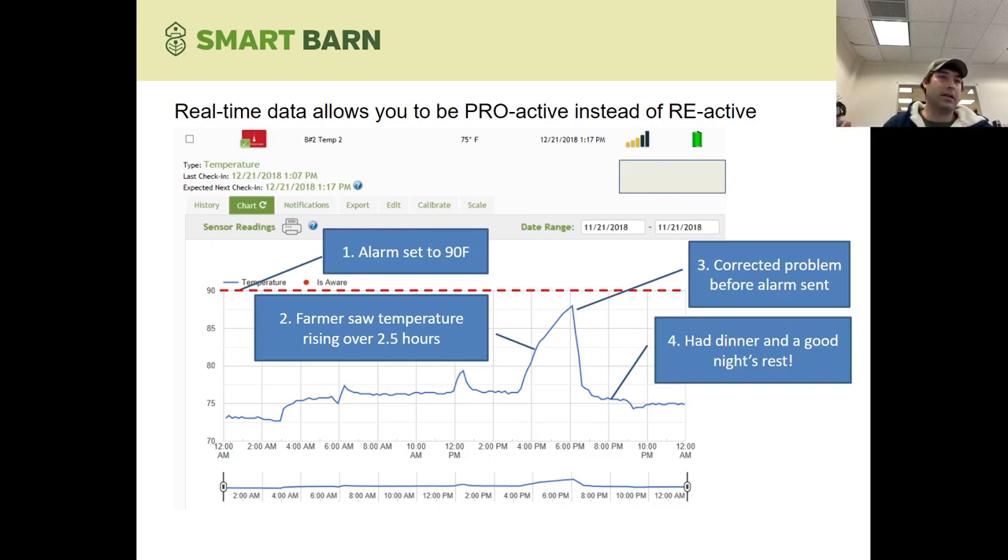Here's a simple example — not big data, just someone having better insight into their farm through constant reporting. A farmer is tracking temperature in his barn. He's got an alarm set point at 90 degrees, and he's logging in on his smartphone to look at the chart. For most of the day it's pretty constant — he tunes the ventilation a little bit first thing in the morning, raises the temperature slightly, and everything's looking great. But in the afternoon he started to notice the temperature creeping up, and over time it kept getting hotter until he went out to the farm, took a look, and found several of his fans weren't operating correctly. He got it resolved and went to dinner — no big deal.